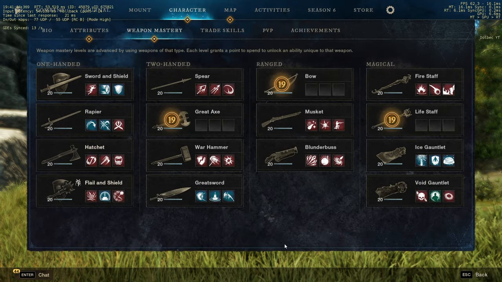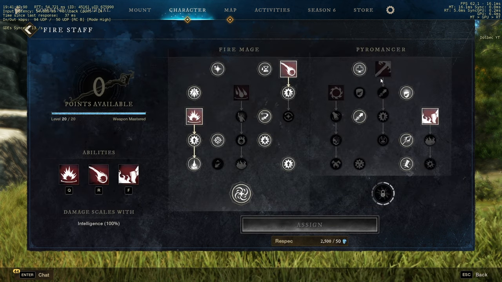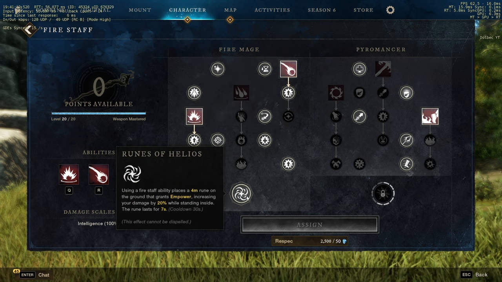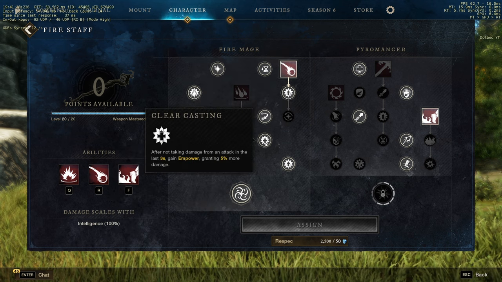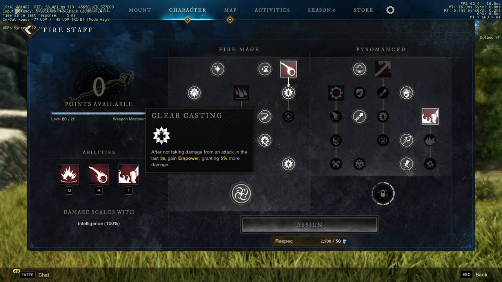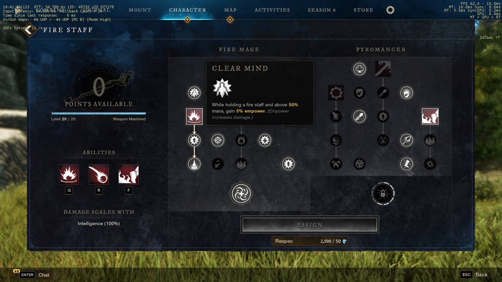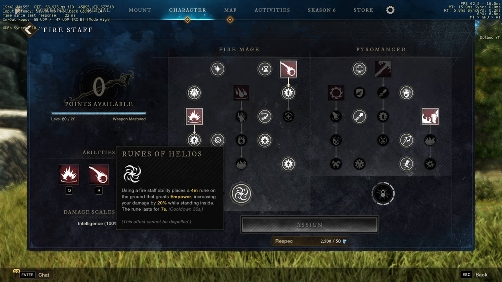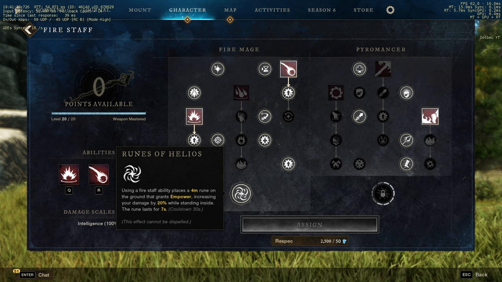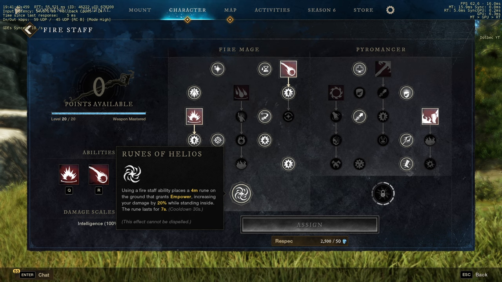And then the weapon mastery, this is really important because I have the Not So Watch chess piece, and there's some time empower, like there's no time empower. You see this is not a time empower, so it always stays on me when I'm not taking damage. So the chess piece is good with that. Same thing, the chess piece is not taking off this empower. And this rune is still doing damage because it says this effect cannot be dispelled. So the chess piece is not gonna dispel the rune of Ilios.